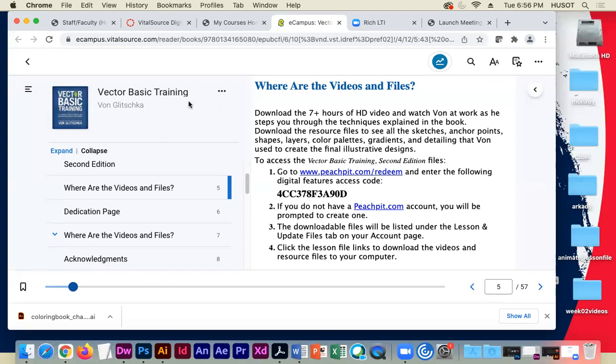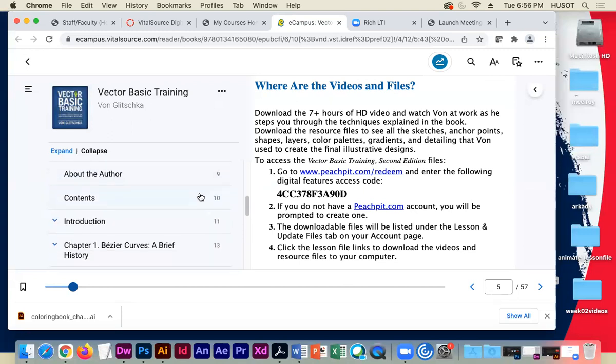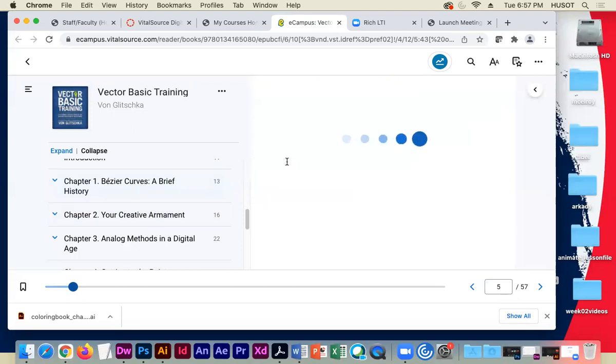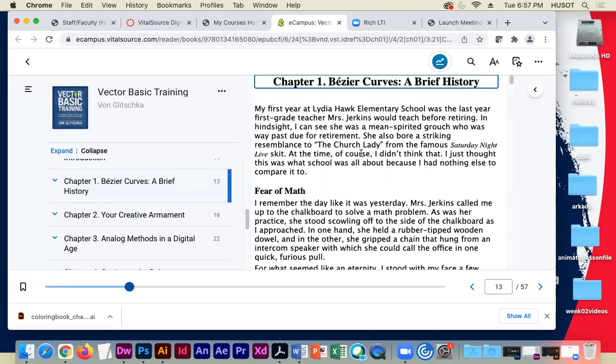They have a VBT folder tagged to them when you download them, because you need them for the first 2 chapters. And here they are right down here in your book. Chapter 1 is about the pen tool, how to use the pen tool to create Bezier curves. And number 2 is kind of that creative merging, dividing, subtracting techniques that you can use with Pathfinder tools and such in Adobe Illustrator.